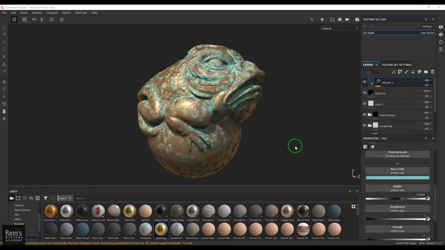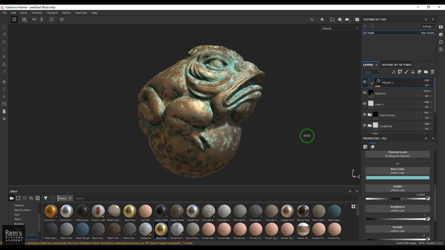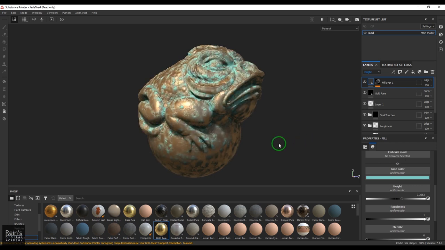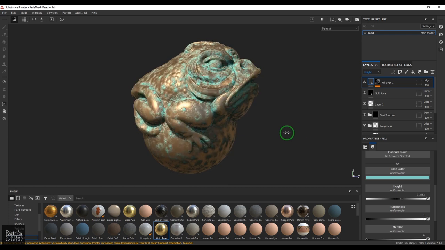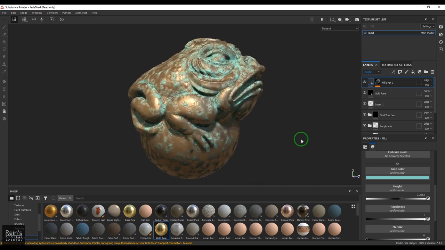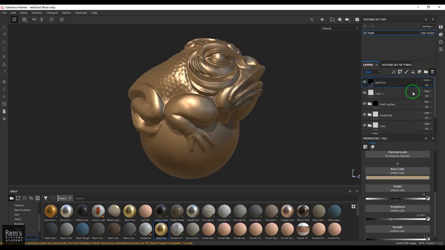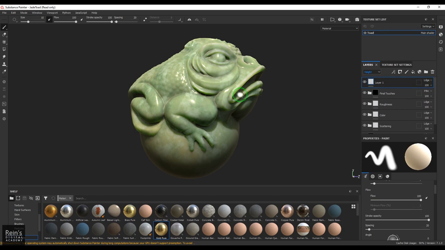Hello guys, welcome back. In this video, we'll try to explore ambient occlusion in the generators section. So here I've got a sample file which is basically available in the Substance Painter itself. I've created this brass rust on it, and I just wanted to show you how this all has been created. So we have created a few layers. I'm deleting them, and this is how the default file looks like.